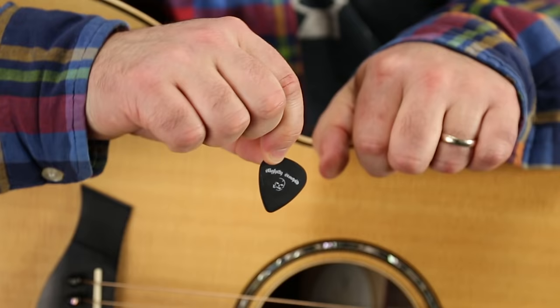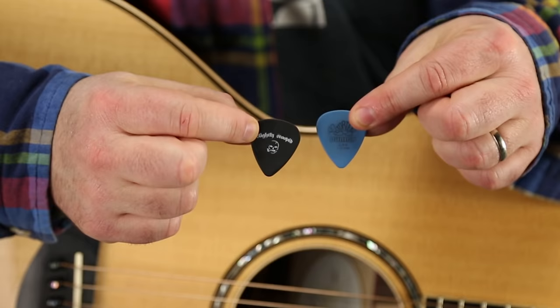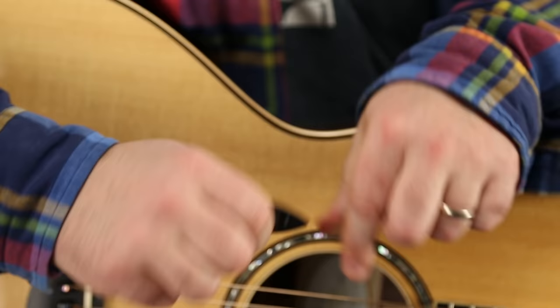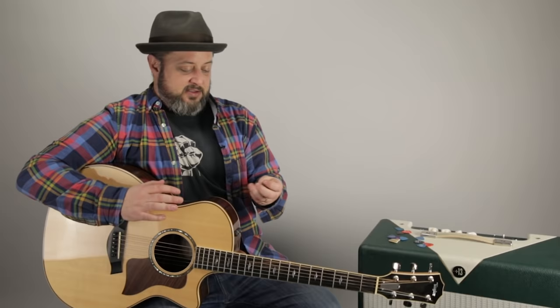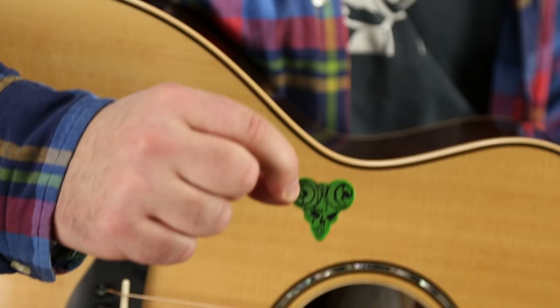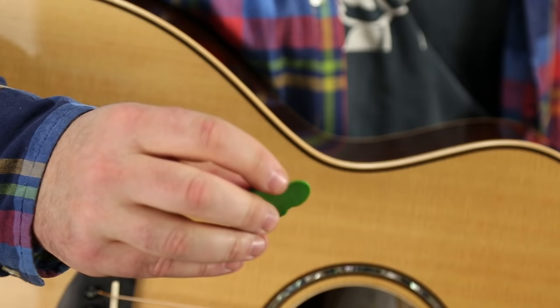This is the same size as the Tortex. In fact, it's the same pick as the Tortex. This one, I think, is even thicker. So the Slightly Stupid guys, they like thick picks. Yes, they do. And then finally, that brings me to a pick that's one of a kind, and you might need to put sunglasses on so it doesn't blind you from its magical aura. Obviously, that's a novelty pick, the pick of destiny. But man, sure is fun to have one.